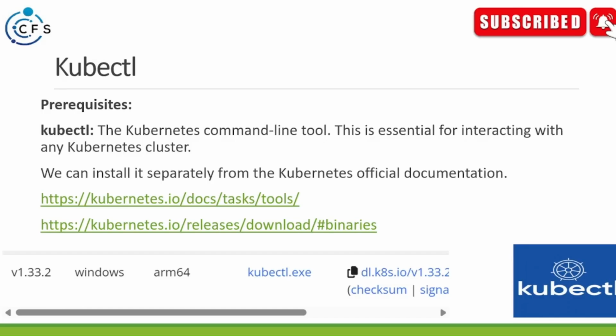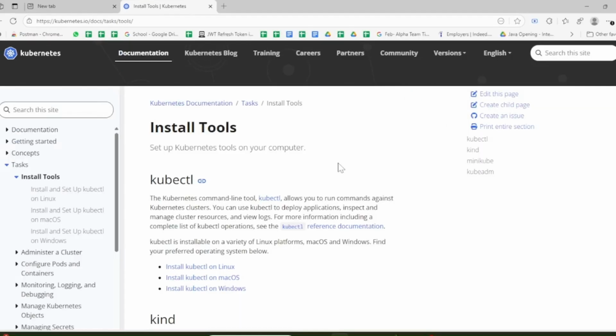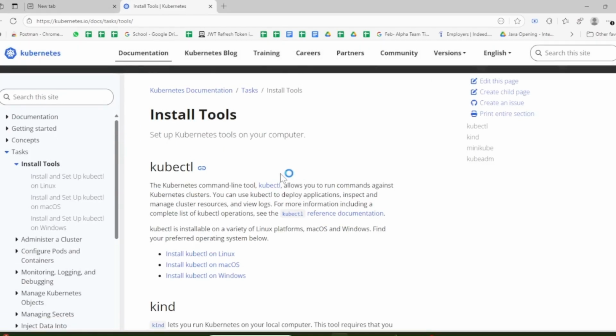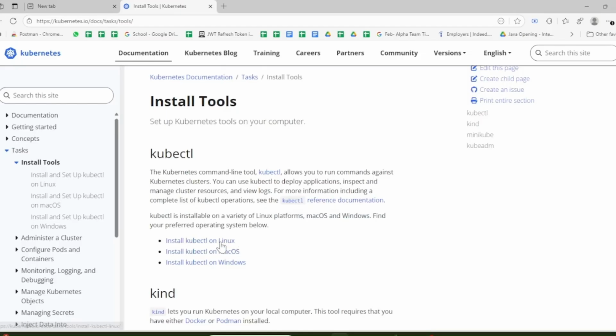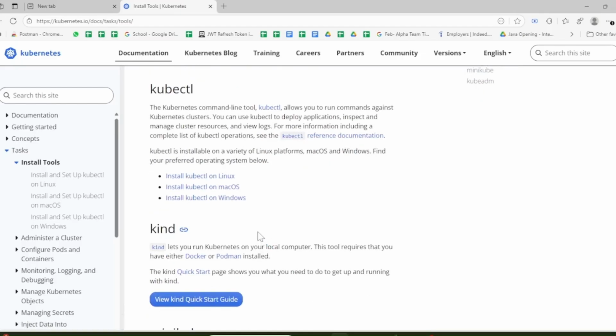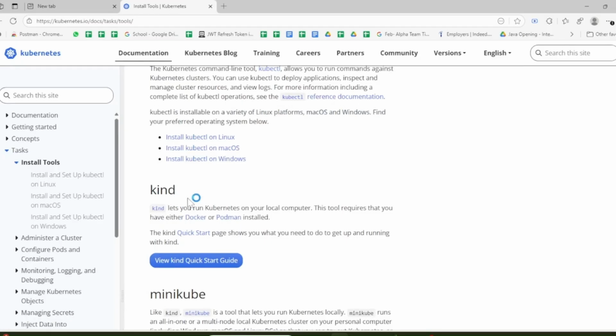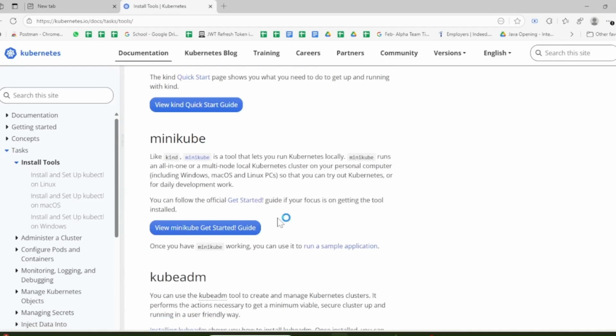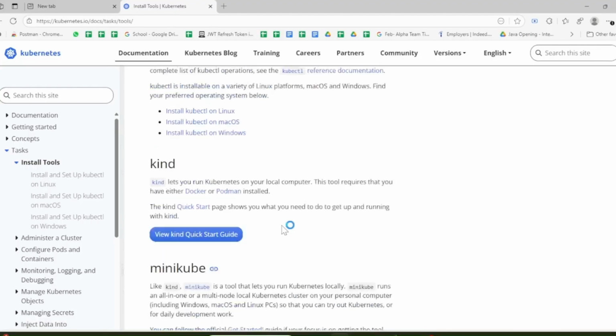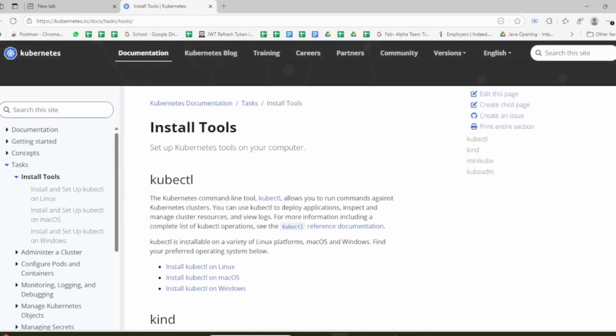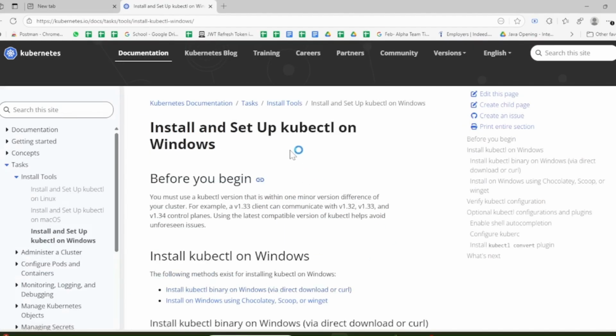The first URL is the Kubernetes official website, in which you can see the install tools. The first thing we can see is kubectl. We have to install kubectl. It is available for Linux, Mac, and Windows. Similarly, we have other tools also, like kind, Minikube, and kubeadm, but we are only going to deal with kubectl. If you click on install kubectl for Windows, it will redirect you here.